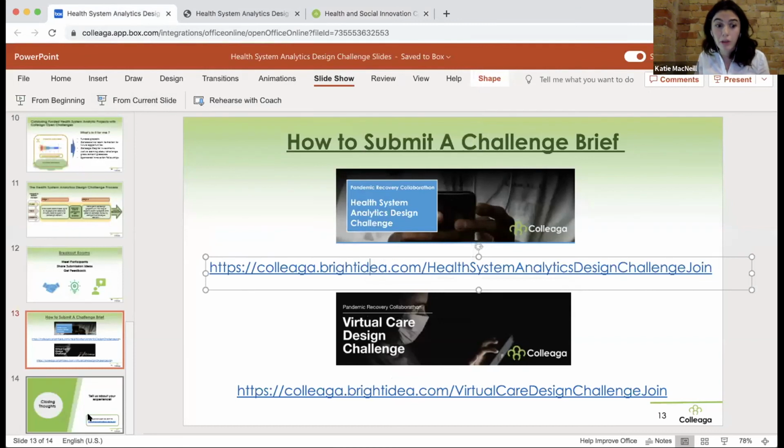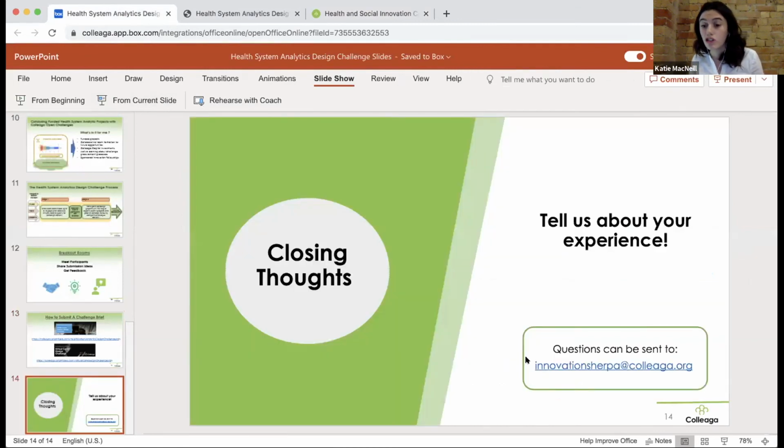We also have an email that you can use, which is innovationsherpa@colleaga.org. Again, this will all be in the email. We do encourage you to reach out. We're here to help you create the strongest submissions we possibly can. And the proposals are due by February 1st, 2021. So make sure to get them in before that so you can get considered for the shortlist.